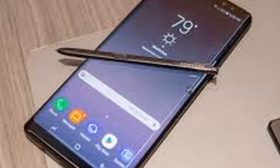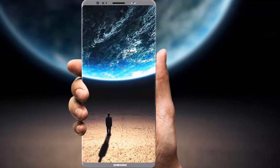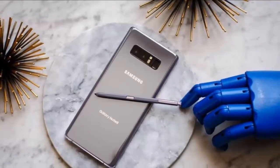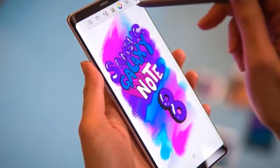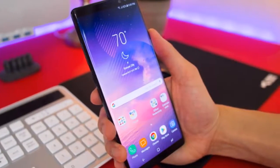Display: The Infinity display that was first introduced with the Galaxy S8 has made its way over to the Note 8. This means super thin bezels on all sides and a screen that takes up almost the entire front. The thinner bezels allow Samsung to fit in the largest screen we've ever seen on a Galaxy Note, measuring in at 6.3 inches but with an 18.5 to 9 aspect ratio. Despite its height, the Note 8 doesn't feel any less manageable or harder to operate than any other big screen Android phone. The screen uses the usual Samsung SuperAMOLED technology, bringing vibrant colors, high contrast, and inky dark blacks.